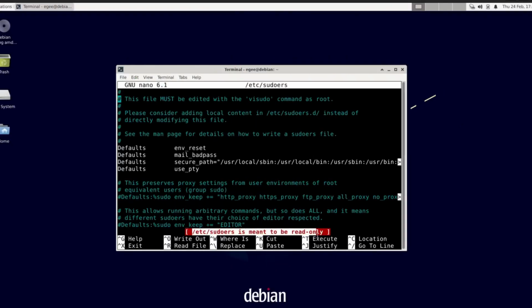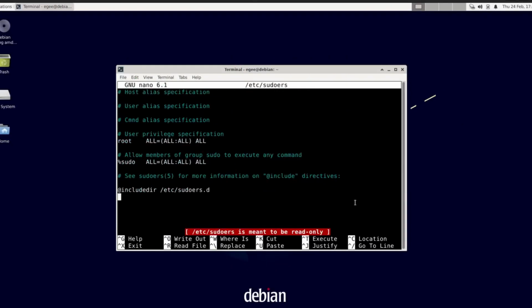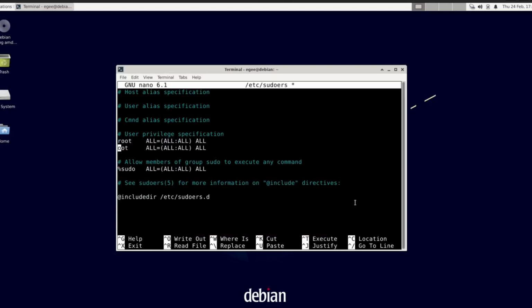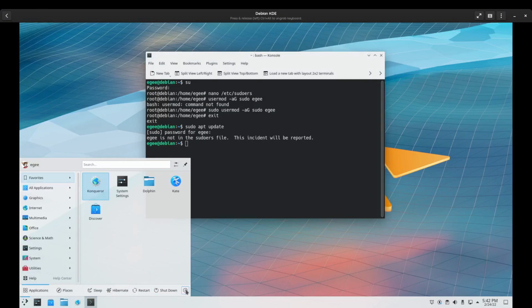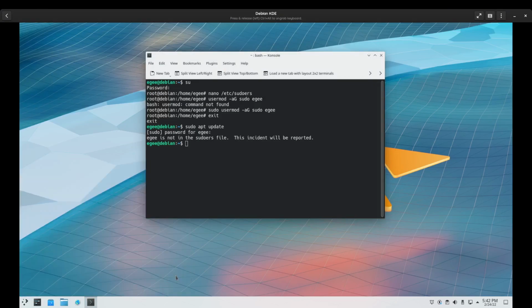You can also add your user to the sudoers file, despite there being a message on the bottom saying that it's read-only. If you want passwordless sudo, you have to add your user here anyway. I like to just add my user to the sudo group, but you could use the sudoers file too.